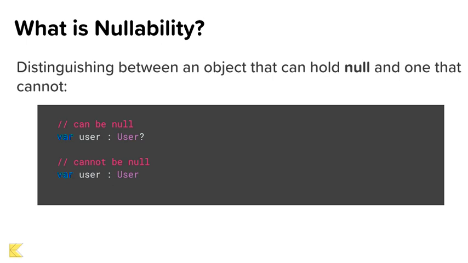In this example here, you will see we have 2 variables. The first one is var user, with the question mark at the end, and the second one doesn't have the question mark. The first one indicates that you can set a null value on it, and the second one you cannot assign a null value. This helps you avoid null pointer exceptions, because everywhere in your code you have to handle both conditionals, if it's null or if it's not null. Whereas in Java, you can make anything null, and then you see a lot of null pointer exceptions, and it's just not as easy to code with as this kind of nullability concept.